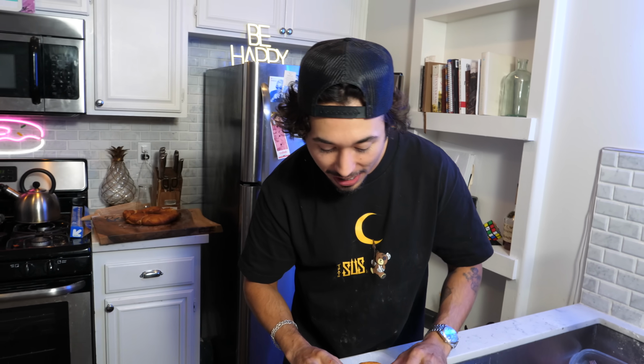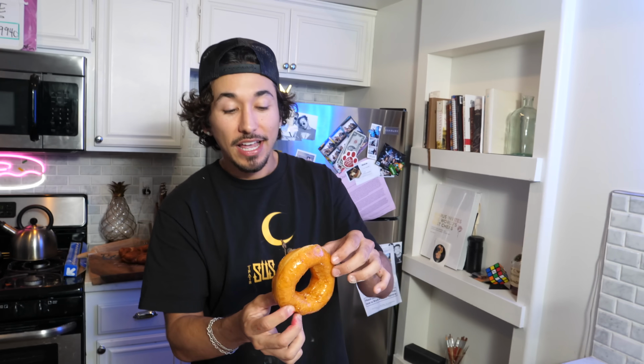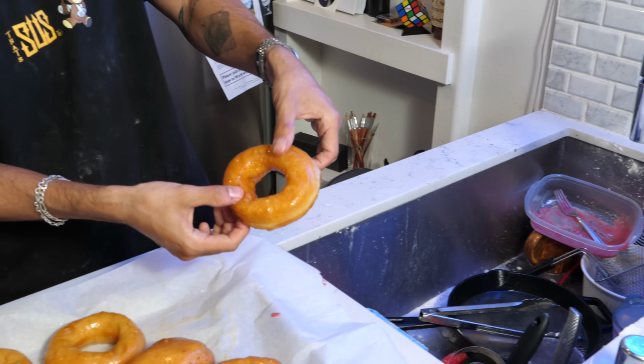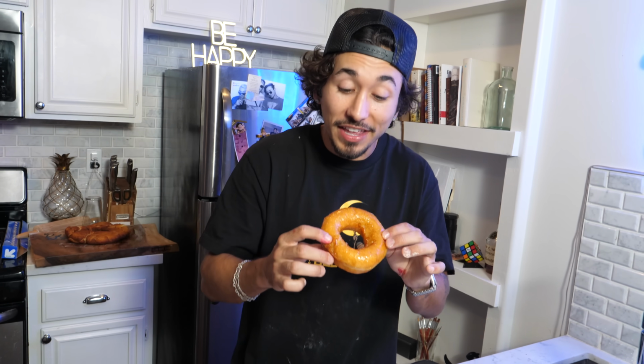So here we go. As you can see, I'm holding it very carefully because this is a sticky mess. Ours, of course, is. On the bottom, all the glaze is there. It doesn't actually ever dry. But who says that's a bad thing? Let's taste it. Here we go.